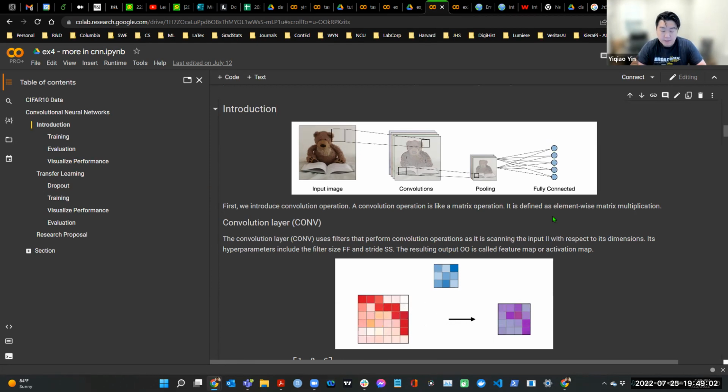Image data has one important property called the invariance property. Invariance, as the name suggests, means it doesn't change. So what does it mean that it doesn't change? Think about this picture of a bear reading a book, sitting here. I know that this is a bear, and if you rotate it, it's still a bear. As a matter of fact, you can even make a cut in the middle and separate the head and the body, and if you show me the top side of the picture, I can still recognize that it's a bear, even though it's just the head.